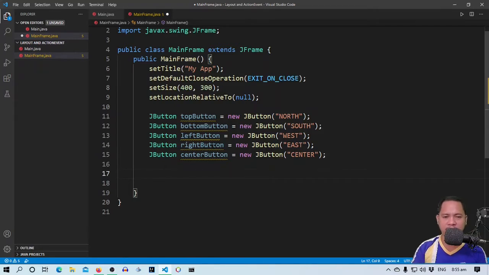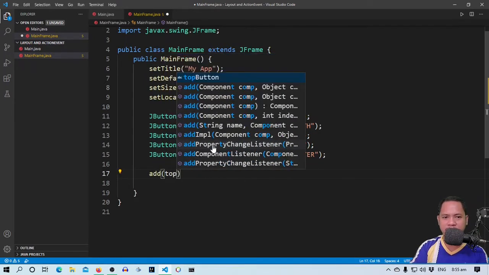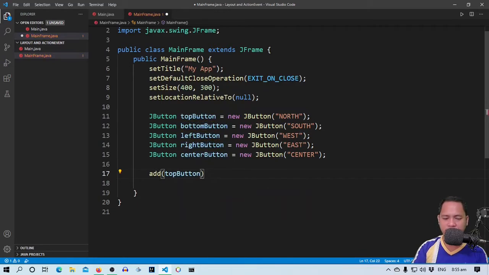Now let's add this into our layout. And since we are using border layout, the way we add components into a border layout is that we pass in the component, and then we also identify what area we are going to put that component into. So for example, to add the button, we simply say add, and then top button, and then we comma identify our location or the area where it is going to be placed.